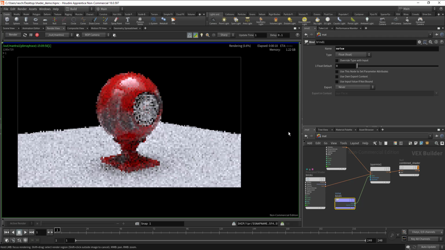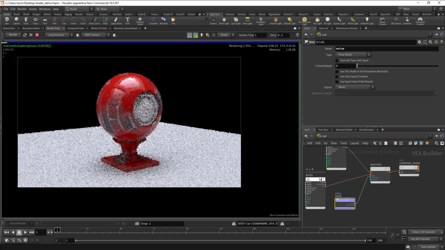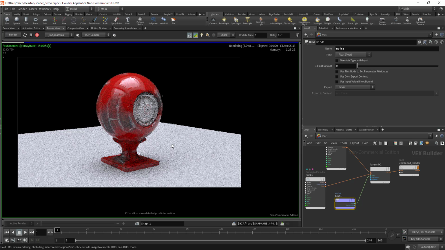All right, and there we go. So now you can see that it's obeying our noise pattern where A is going to be that area with no noise, and then the B is going to be the bricks where we're adding that noise, and you can see we get it throughout our shader here. Okay, so we get a combination of this using the noise, and it's a quick way we can do something like that. Okay, so again, maybe this would be a good method to create rust. Where we have patches of rust on this or something like that.